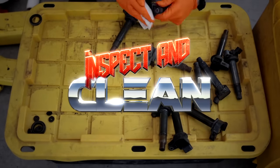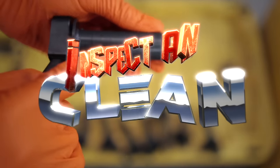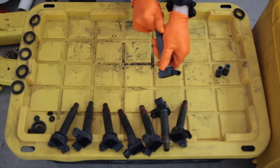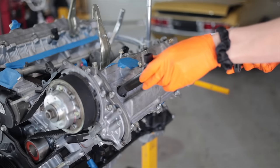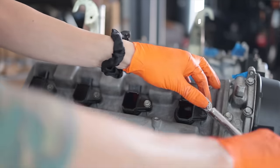I'll actually be able to test them once I get the new ECU in by doing a functionality test. This one's got a giant crack down the side of it — that one's no longer good. As is this one, big crack. This one the body is fine but the boot is all dry rotted. Out of 16 coil packs, I have 11 that are actually serviceable. Just to make sure things are uniform, I'm going to change out all of them to the same exact part number.